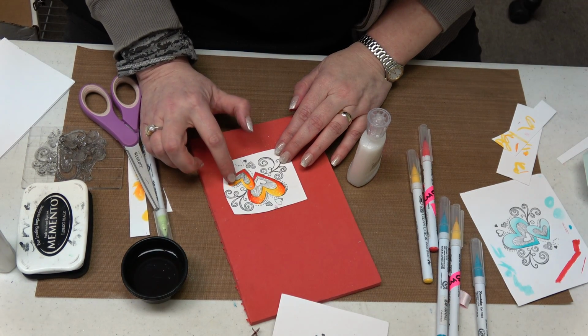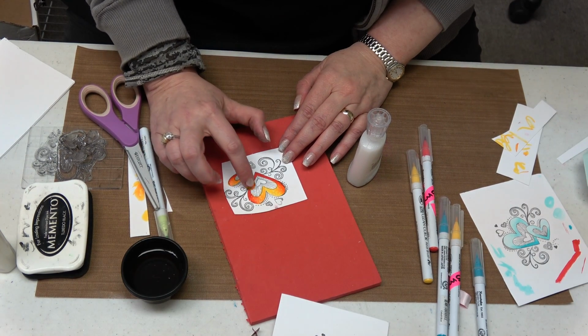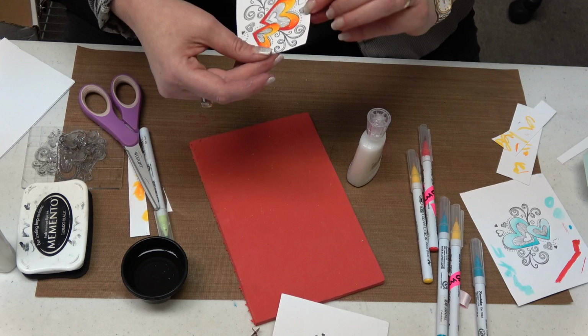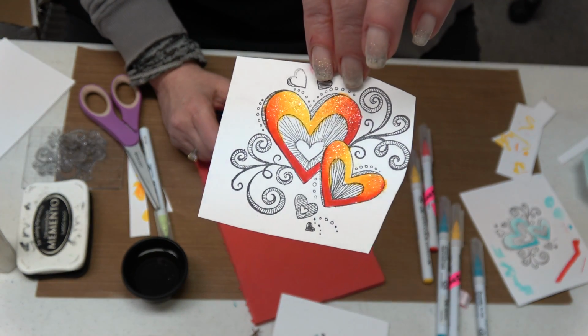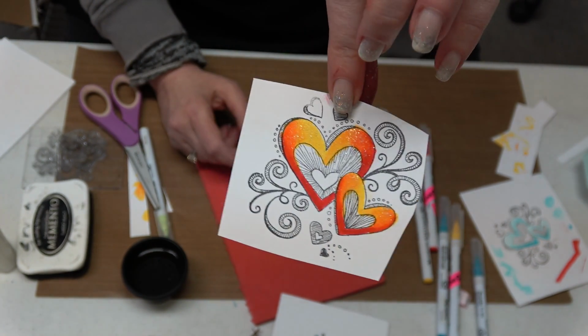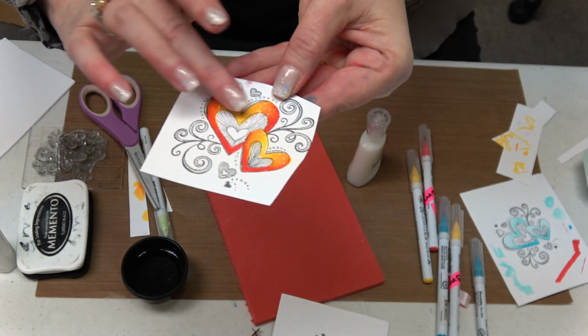See, now by using this little bit of glitter, I wouldn't necessarily color in too much more of this stamp because you don't want to detract. Sometimes less is more. Oh my gosh, how cute. And I just think that's darling. And I'm already almost dry.